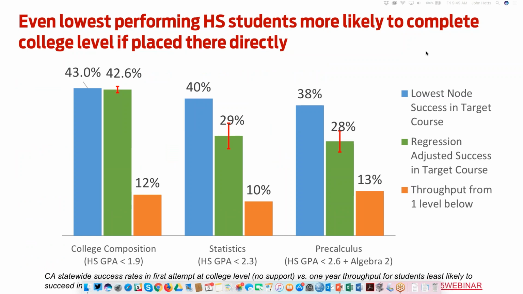And this is actually something that's not new. You can see from work done at ASU back in the 90s that they found the same exact thing by accident. They had a small randomized controlled trial in which they were exploring different approaches to students going through developmental education at Arizona State. And what they found is that students, and this doesn't even look at whether or not they're likely to complete the college level course, who were going to be assigned to remedial English, who were randomly assigned just to be allowed to take the college level course, were actually more likely to complete the college level course than students who were randomly assigned to start in remediation were to complete the remediation course.